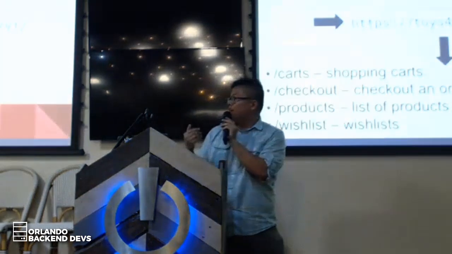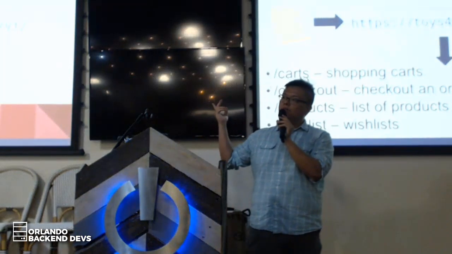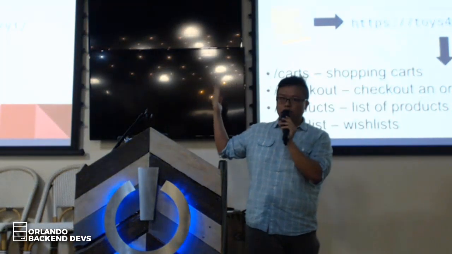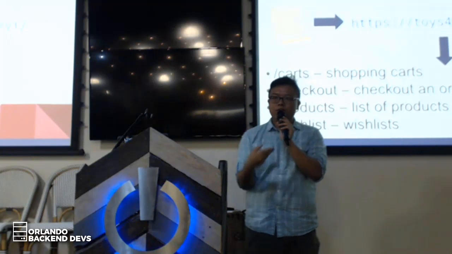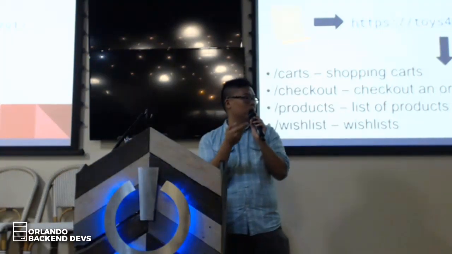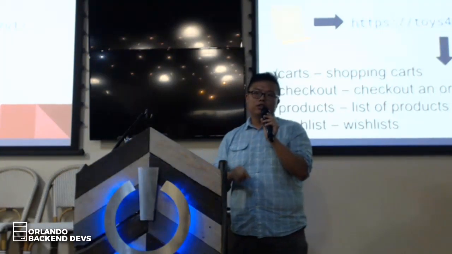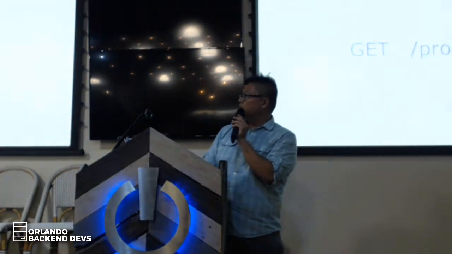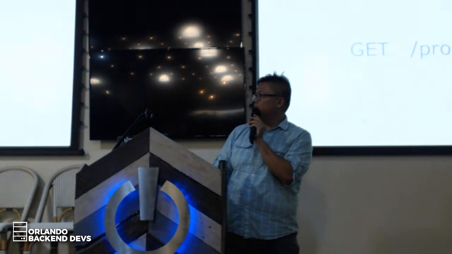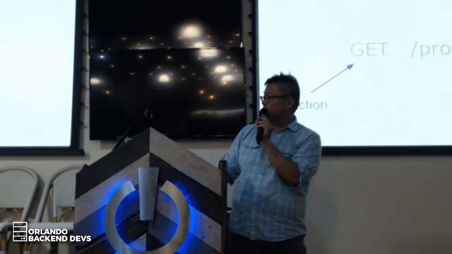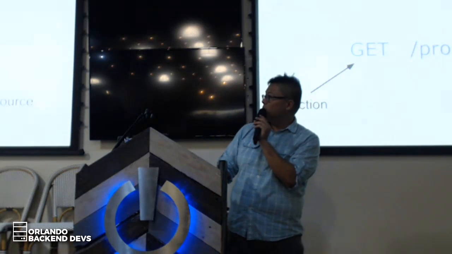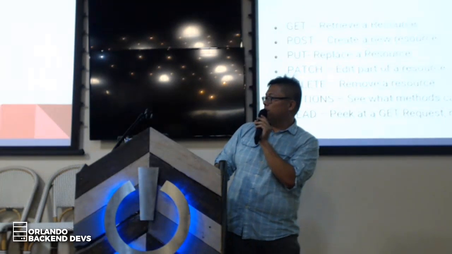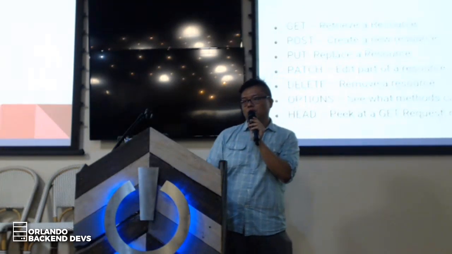So we're actually going to make a request. We first look at the endpoints, and it's going to give us all these different paths that we can access. We have carts, with products, just like a website, right? These are links. And we know here's a request. So we've got the action, something we're doing, and a resource. Actions are verbs that do things. In REST, we only have seven.